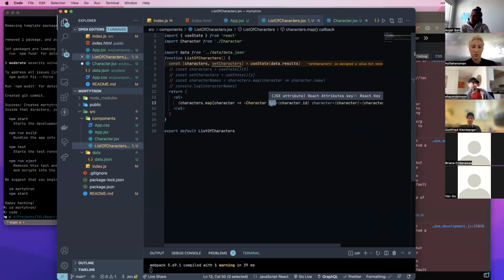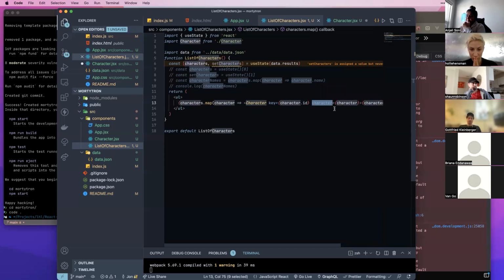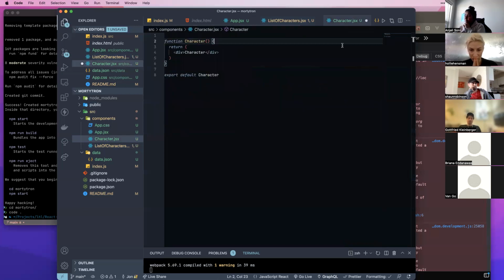That's just so that React can identify it itself. I don't need it. But I do need this character prop. So let me come over here. How would I access that character prop inside this component? So I'm passing it in. What do I need to do in order to identify that?